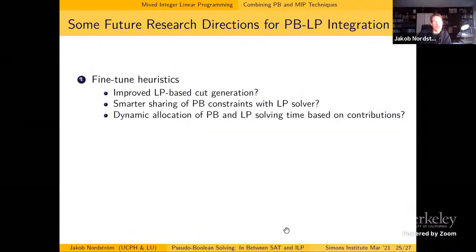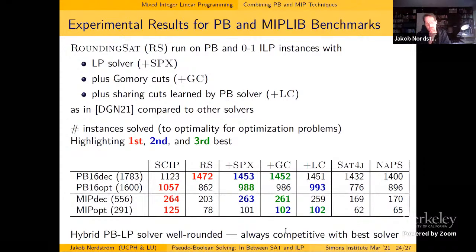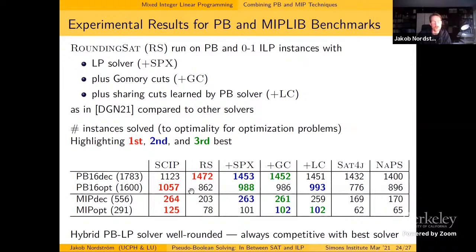But before we conclude from this that pseudo-Boolean solvers are hopeless, it should be noted that there's been tons and tons of man-years invested in coding up and fine-tuning MIP solvers. There are huge industrial solvers, and pseudo-Boolean solving is, in comparison, not at all that well explored. So I would argue that the fact that you can get these good results with so limited effort shows that pseudo-Boolean solvers is something we should look more deeply into.